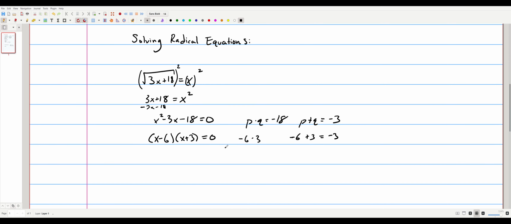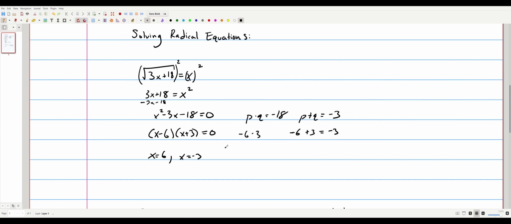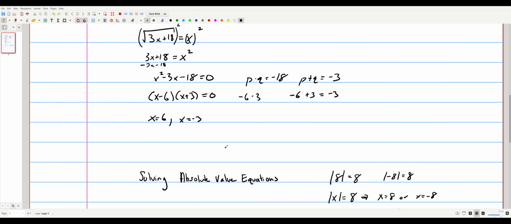We use the zero product property, and that tells us x is equal to 6, x is equal to negative 3. And that's how you solve a radical equation. Essentially, you're going to keep squaring until you no longer have x's inside of roots anymore. Cool. There are a few more complicated ones that you'll see in the homework that may require you to square both sides more than once. But if you have any questions on those problems, you can ask me in office hours or in the Discord.